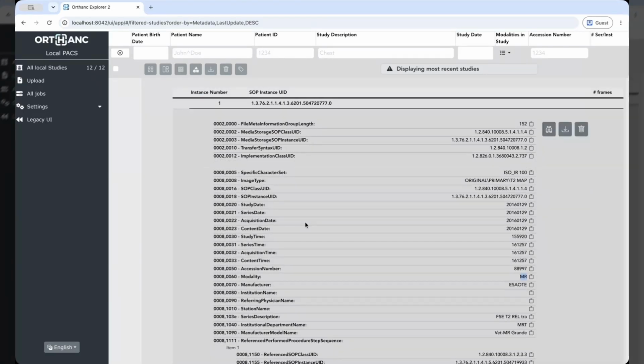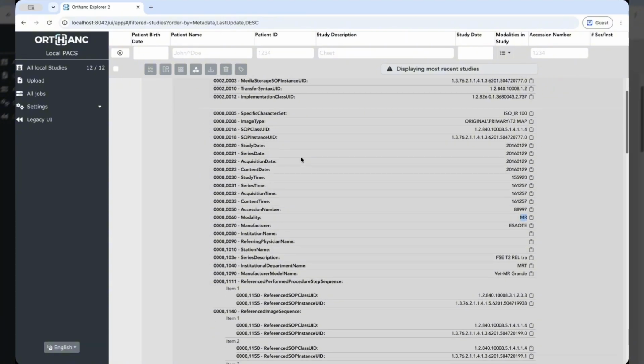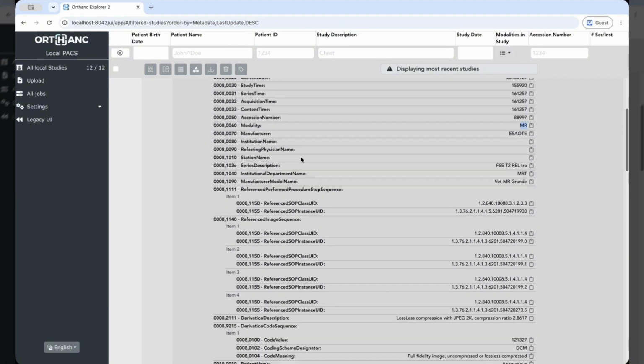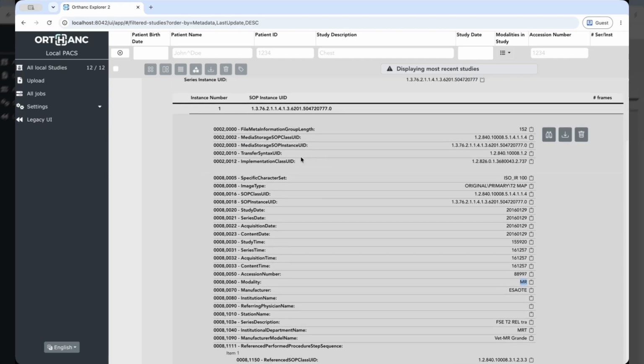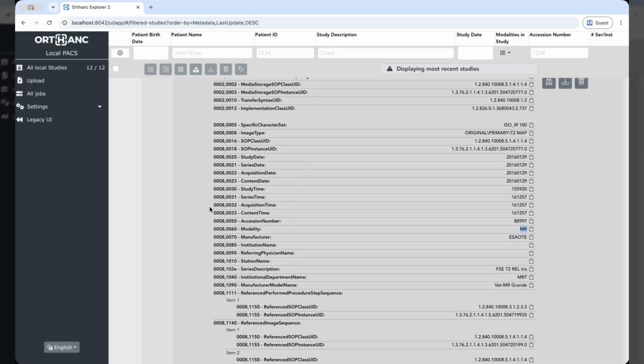And then what I'm presented with here is the actual DICOM header. You can see that this is the entirety of the header containing all relevant metadata. For any given attribute, as we call it, for any given tag, it all starts with, of course, the group number and the element number, the standard way to identify a tag in DICOM. After that, we have the description. And then lastly, we have the value itself.